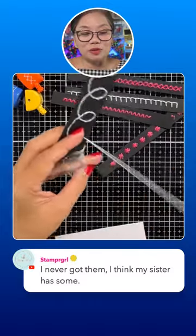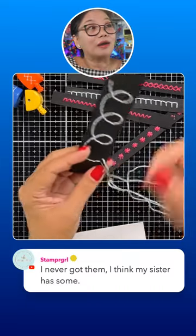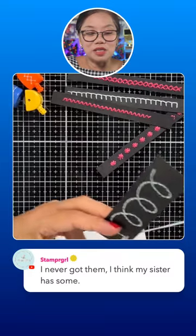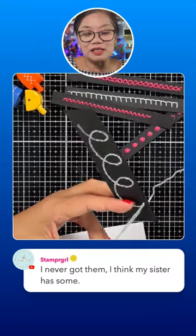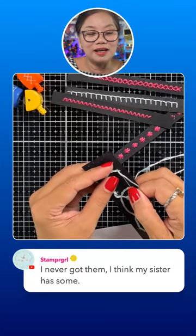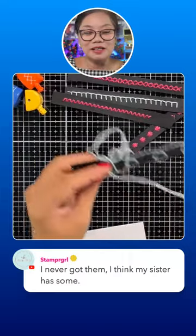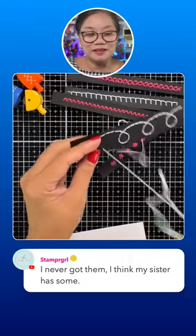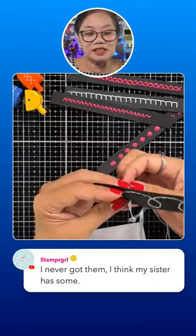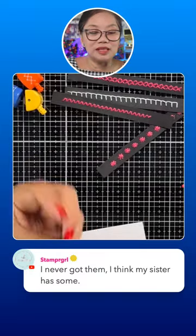So for me to be able to do some paper sewing without the sewing machine, of course. Okay, I do have the sewing machine. The only reason I have it is for sewing paper and cardstocks together and some ribbons. But as I said, I have seen that this is making a comeback and it's really, really nice.